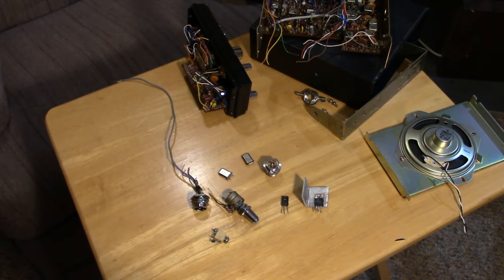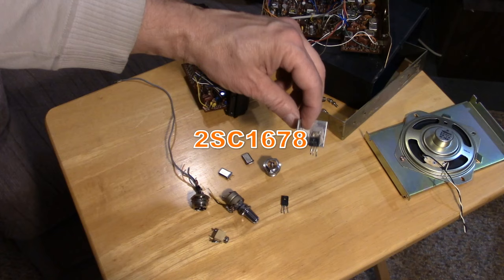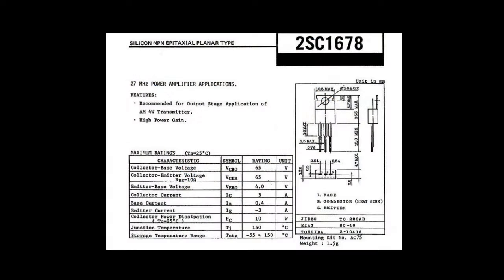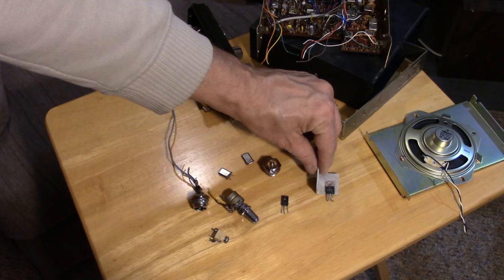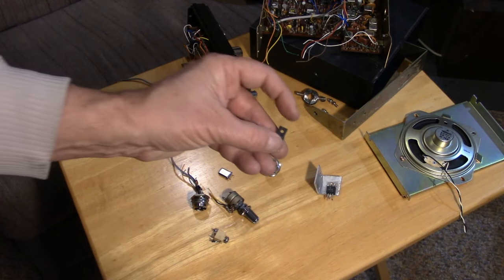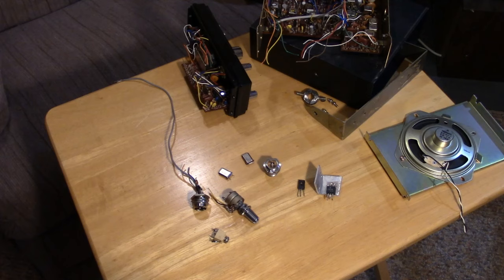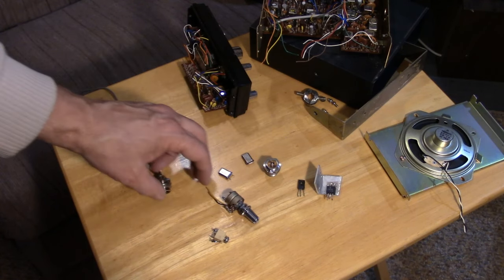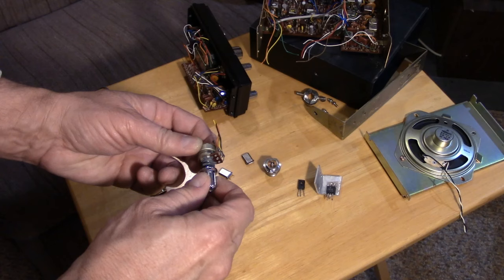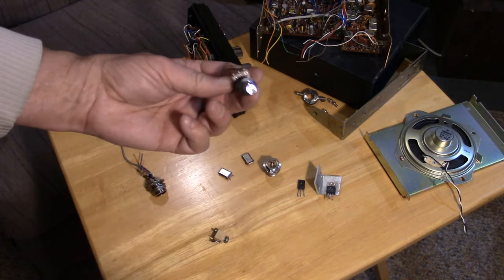So let's just consider the basic goodies that I've pulled off this CB that might be useful in our double sideband project. First of all, the final transistor. It's a 2SC678. That is a known CB final. That would work perfectly in the final RF amplifier spot. And it looks like we have a nice driver transistor. It's a 2SC495. Again, a known driver transistor. A 4-pin mic connector that will work with that dynamic mic. That's exactly what I am using in the project. And look, here's your volume control, and it's the exact right control, 10K with an audio taper. That's perfect.